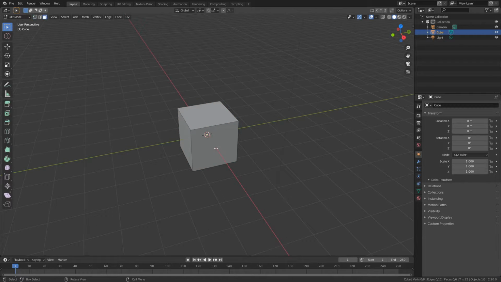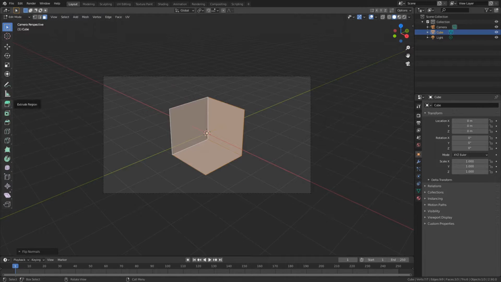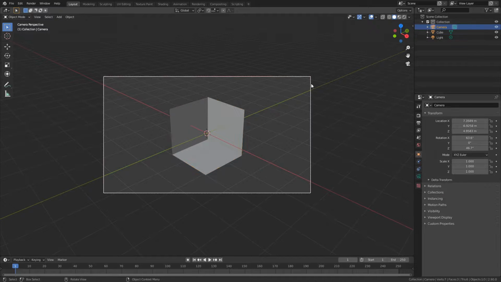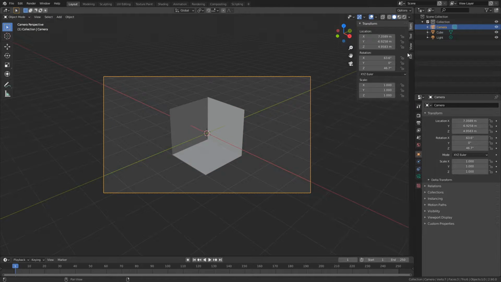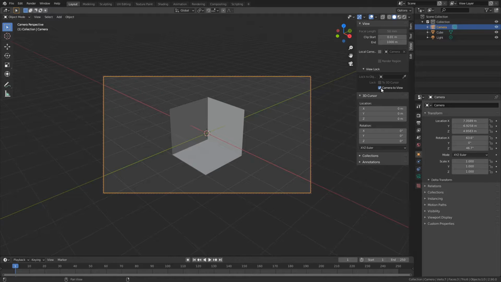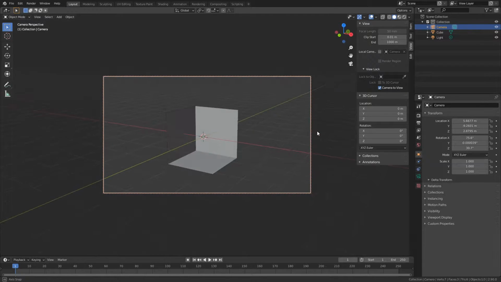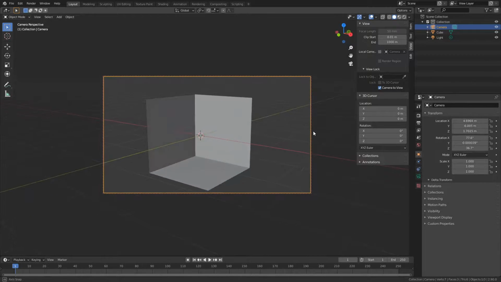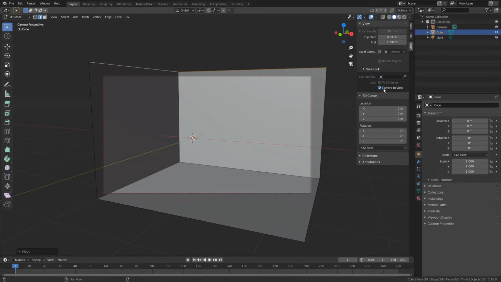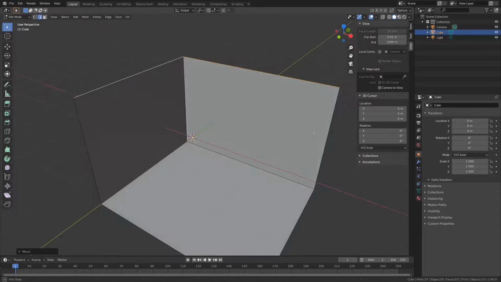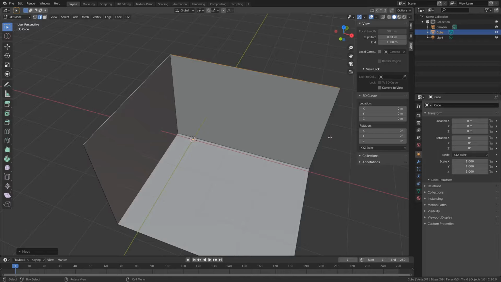So I'm going to go into edit mode and block out my scene. One of the most important parts of blocking out a scene is making sure that your camera's in the right spot. And I know I say this every time, but if you have the camera position down first, it's going to be so much easier to do the rest. Alright, so that's how I want my camera. I have this basic inside scene.